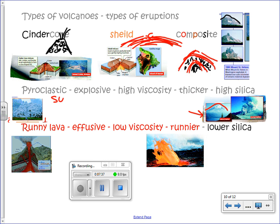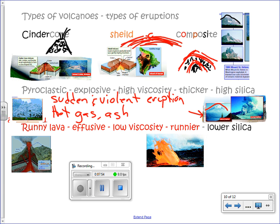It's a very sudden and violent eruption. There is hot gas and ash, and we'll see some of this in the video. And it travels incredibly fast, almost at the speed of sound, and basically wipes out everything in its path. It knocks down trees, it incinerates things, and if you don't have warning, this picture is in the textbook, I think on like page 226 or something. There's actually a little Jeep right here trying to outrun it. And that was one that was pretty well studied.